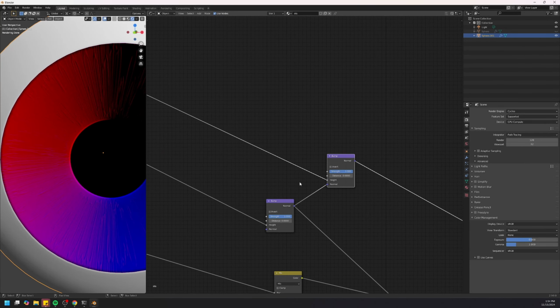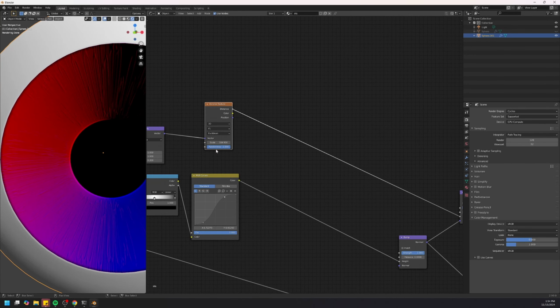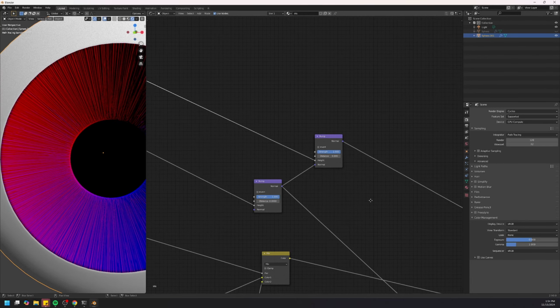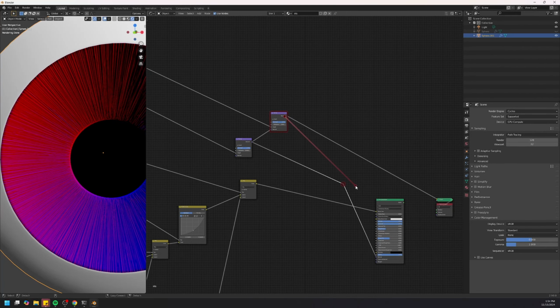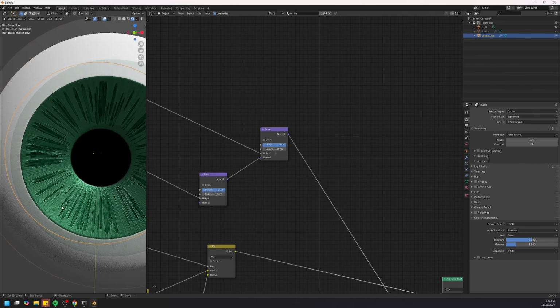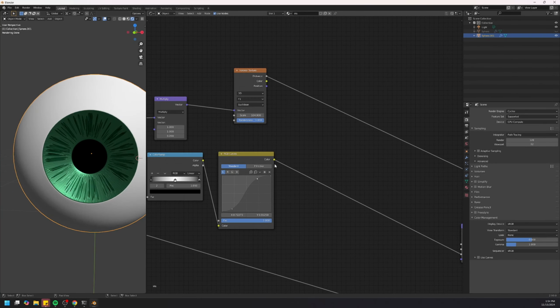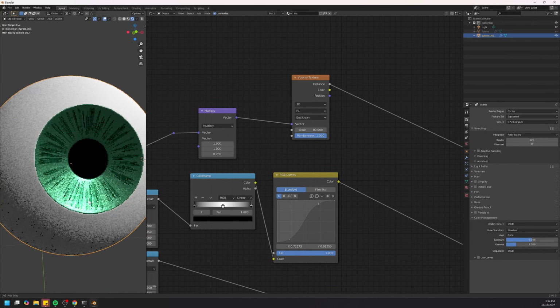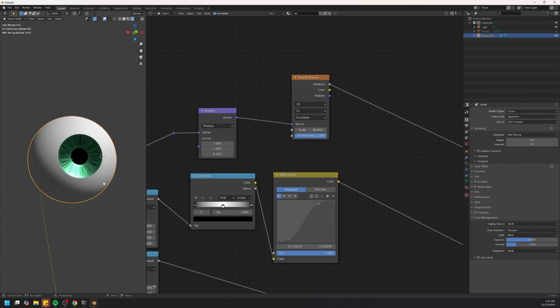So now using 2 bump maps, I can control the 2 bump channels separately like so. So this one, let's say something like 0.0001. Okay. And let's replace the bump map like so. And let's see. I think this is too much. And yeah, I think that much. And I think the fiber is a little too small, so I'm going to make it a little bigger. 80. Yeah, I think it's pretty good.